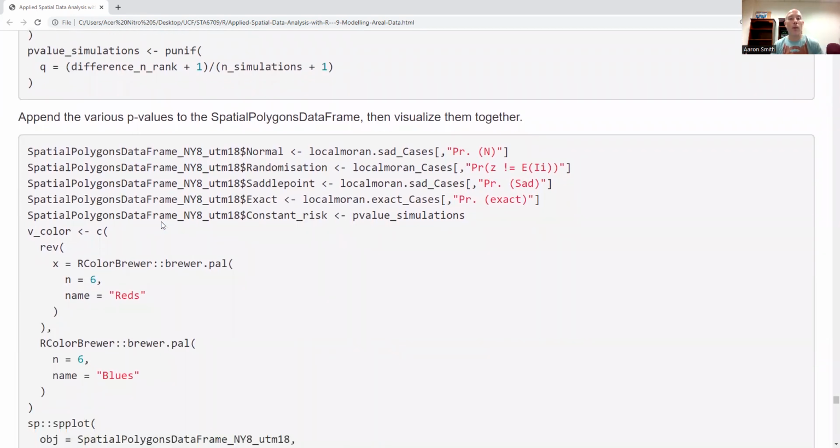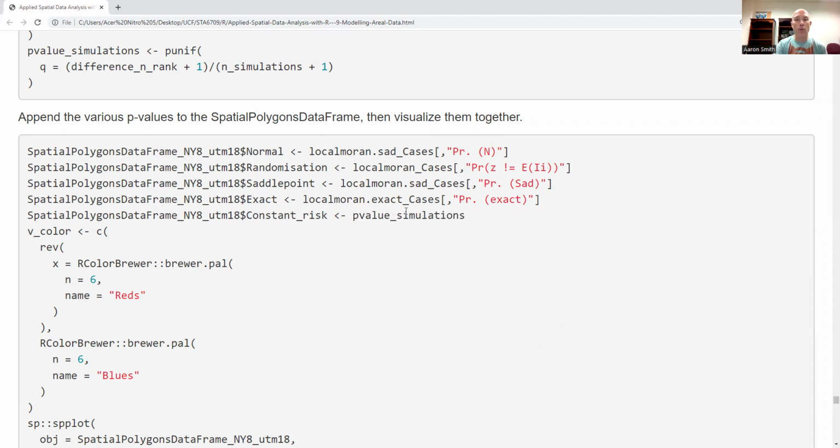All right, so now I've run the test in several different ways. I've done the saddle point approximation of the distribution. We did the randomization version. We have the regular parametric, the randomization version, the saddle point approximation, the exact values, and then the p-values from the simulations.